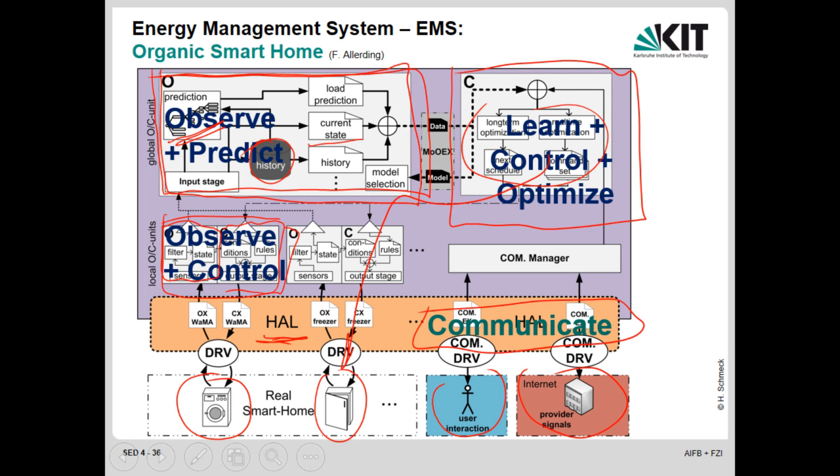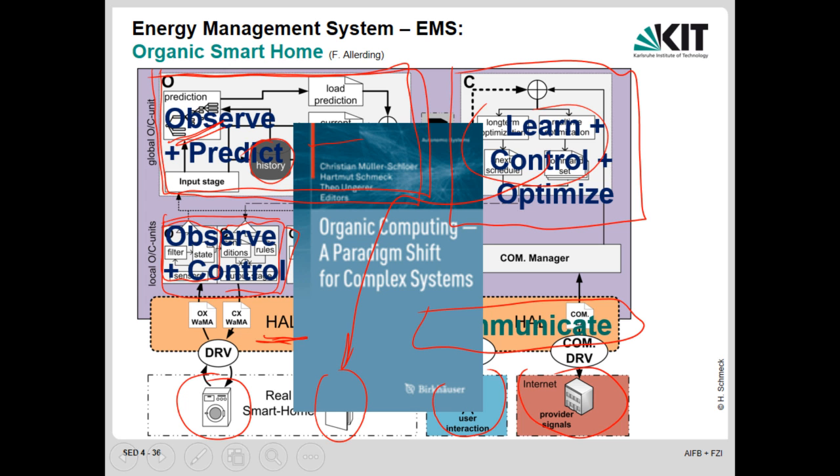And you always see this observe and control, and this is something we have actually taken over from an area which is called organic computing. And there we have designed an architecture for controlling systems which are more or less self-organizing. And in this book that is shown here, you find lots of information on organic computing systems, the way they are designed, the way they can be used, all kinds of results from our research program that we have run here.